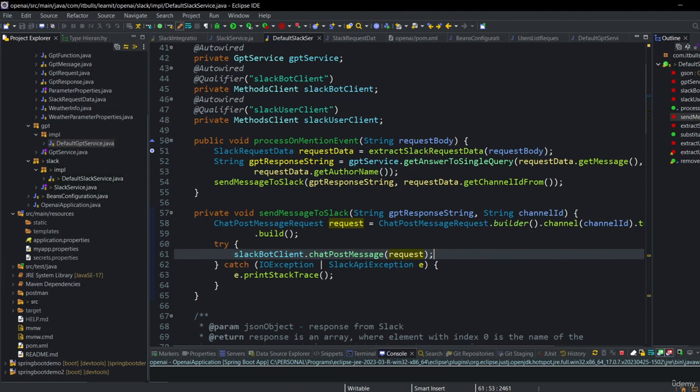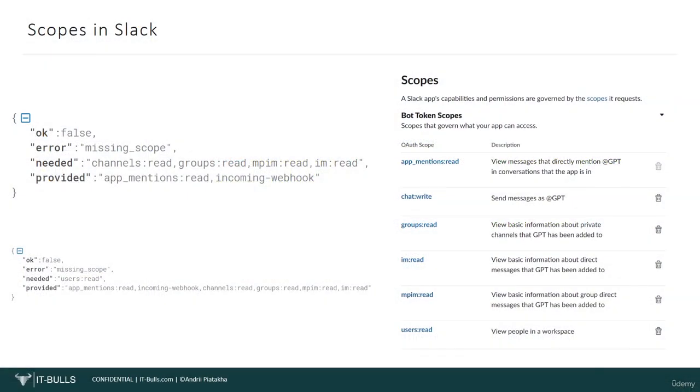But in order for everything to work and for you to reproduce the whole scenario end to end, we need to do a few more configurations in Slack. We need to configure scopes in Slack. But let's first understand what scopes are. In the context of Slack, scopes are a way to define and control the permissions granted to apps when accessing various features and data within a Slack workspace.